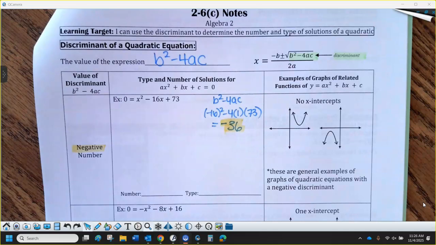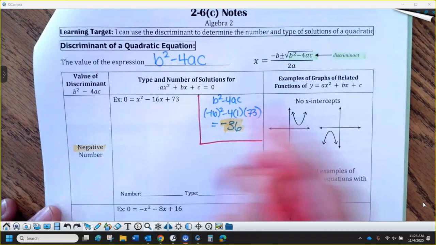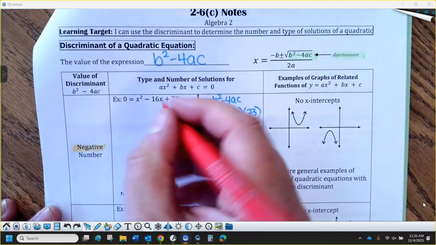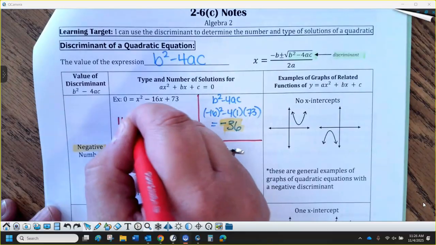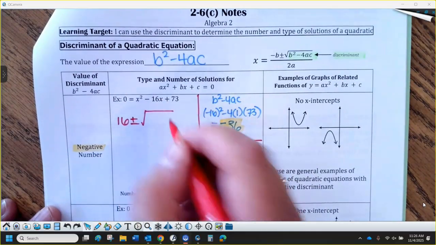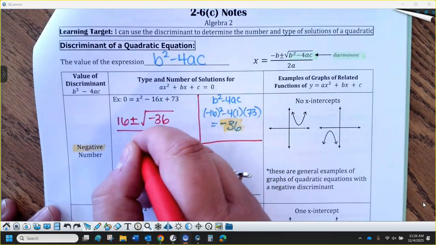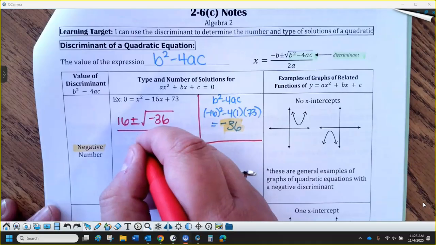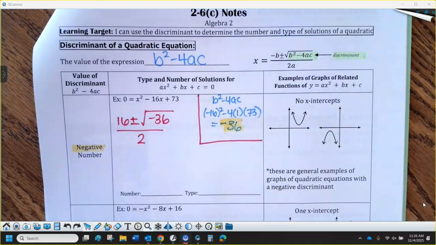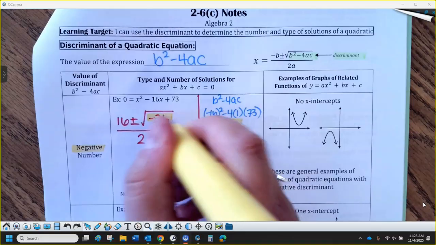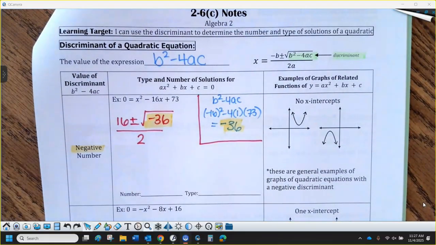And let me just do the full-on quadratic formula just real quick to the side so you guys can see, and I'm going to ask you a question. So full-on quadratic formula would be opposite of b, so it would be positive 16 plus or minus square root. And I know what would go under the square root because we just calculated that was the negative 36. And then the bottom would be 2a, so it would just be 2 times 1. Okay, so if you look at how I put that discriminant in there, that causes me to have a negative number under that square root. What happens if you have a negative number under a square root? What does that make you think of?